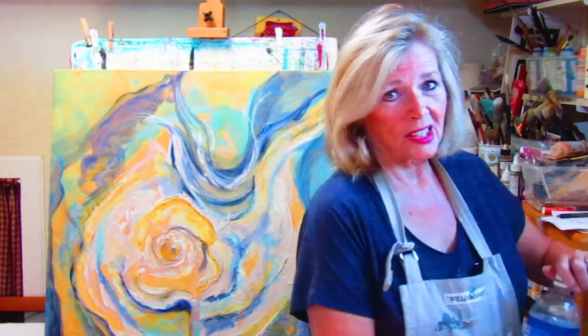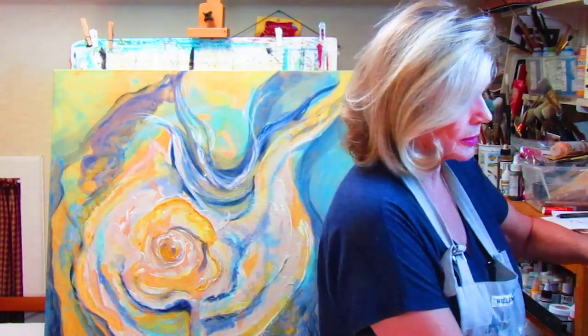Okay, just a few minutes for that to dry. I have my water — I'm left-handed. So if you're right-handed, you're going to put your water on the right side. I've seen so many students put their water on the wrong side. So always put your water on your dominant side. I like to use a lot of water, and I don't change my water often — but you can if you want.